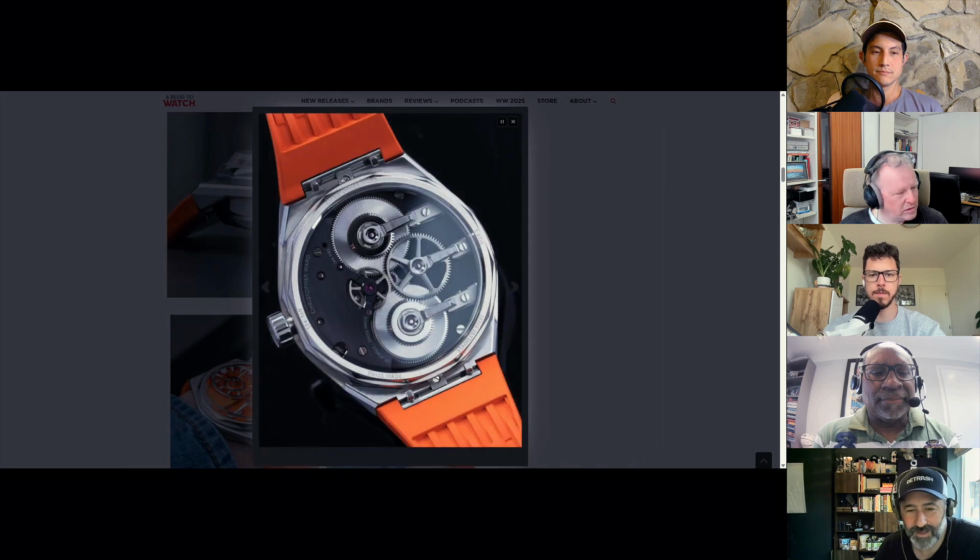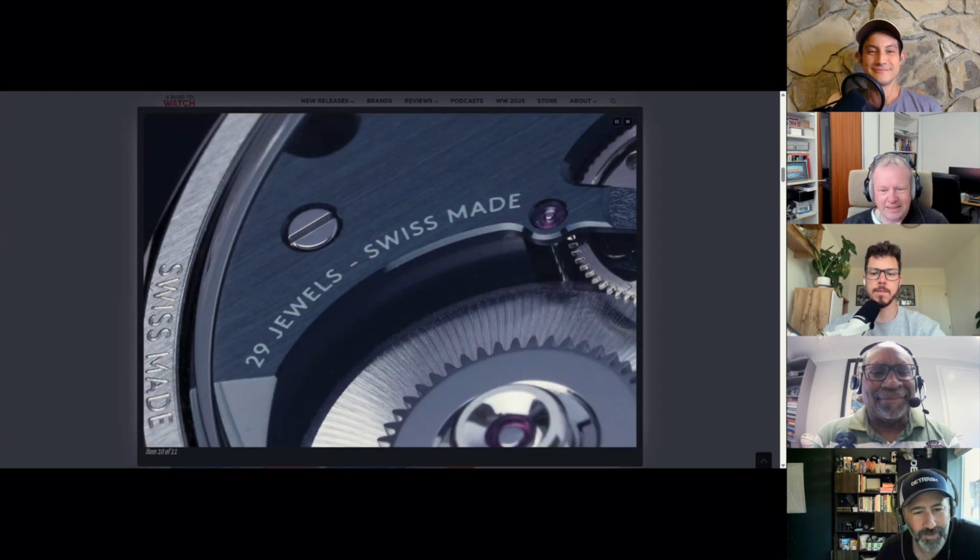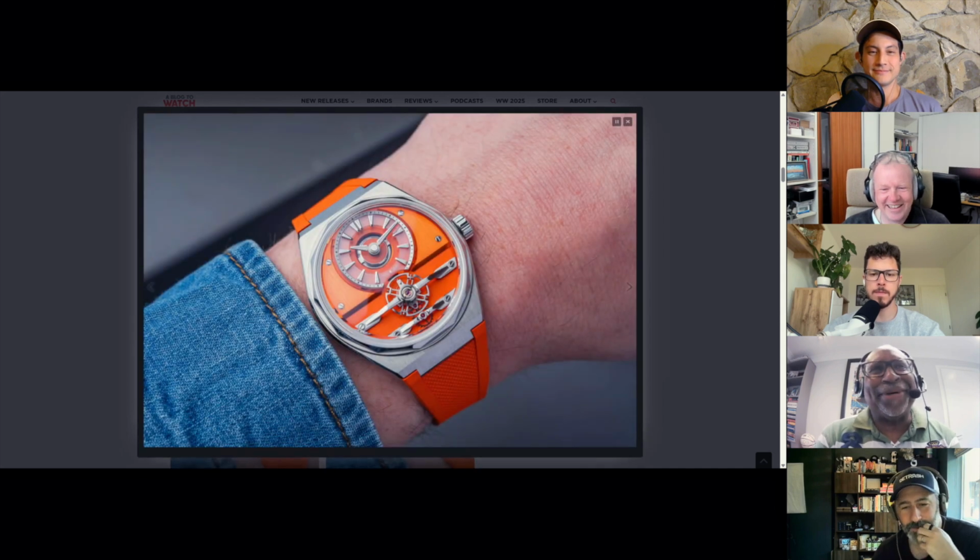It's between a hit and a maybe. But I like it. I wouldn't wear it. I wouldn't buy it, but I do quite like it. Kevin, I love it. Fanboy. Love it. Absolutely. Yeah. Okay. I'm a fanboy. Yeah, absolutely.